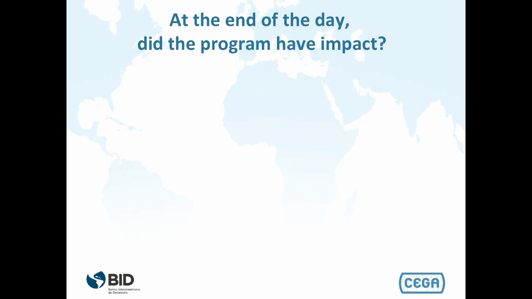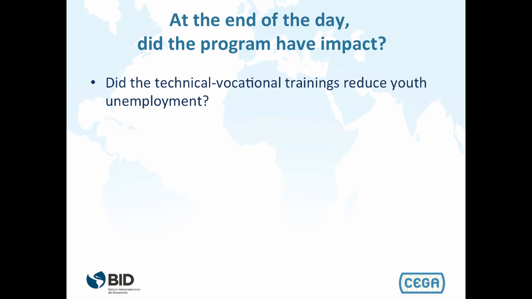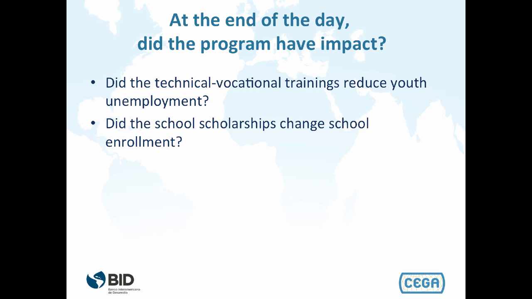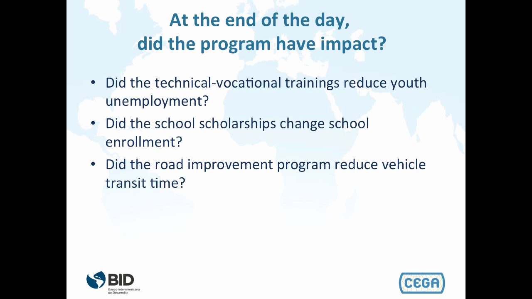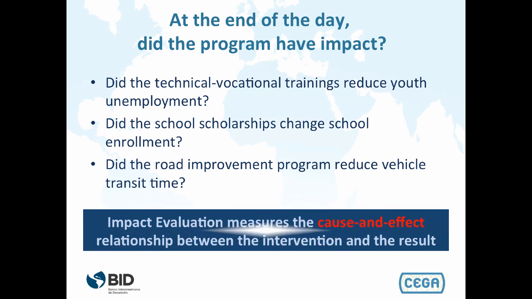At the end of the day, impact evaluation is all about answering the questions, did the program have an impact? And if it did, what was the size of that impact? So we translate the previous slide into a series of research questions. Did the technical vocational trainings reduce youth unemployment? Did the school scholarship change school enrollment? Did the road improvement reduce vehicle transit time?